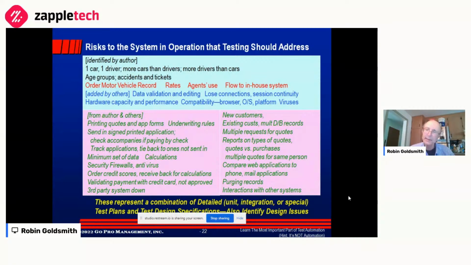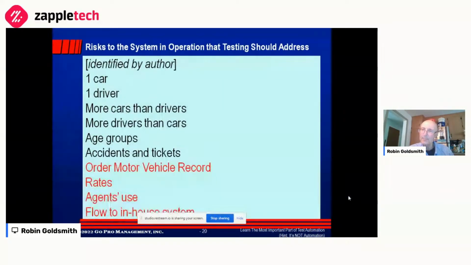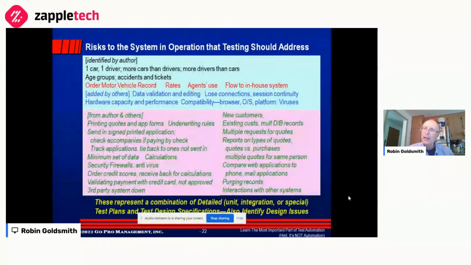So all of a sudden, what's the difference between identifying all of these conditions versus just the ones that came to the top of the author's consciousness? What's this have to do with automation?